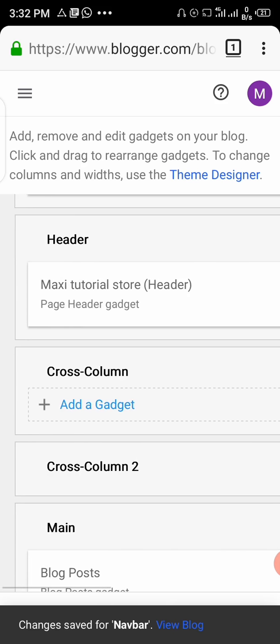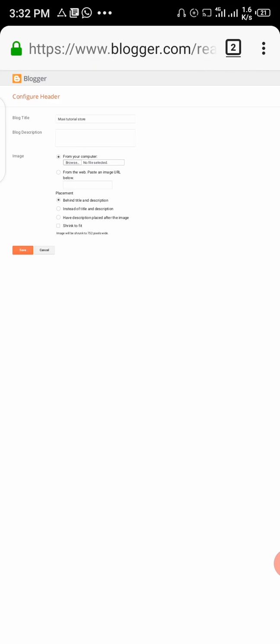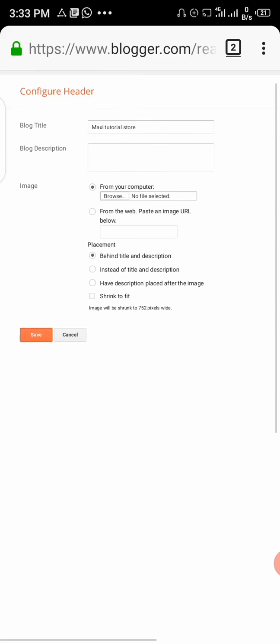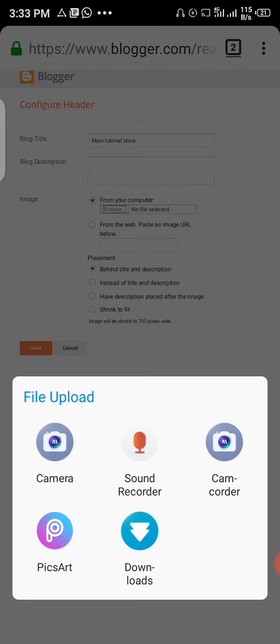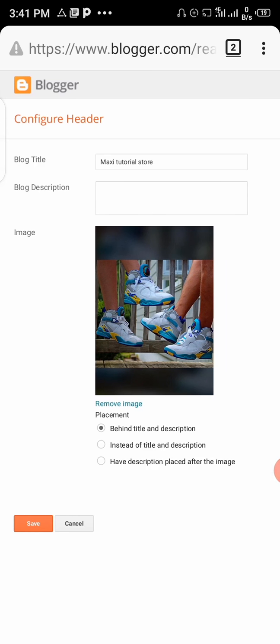That being done, you now check on the header. You need a header. So you may choose to put an image here. Okay, I'm just going to browse my phone and pull out maybe an image for a store or whatever, so we can put it and make our website look nice and beautiful. So I'll search for an image in my browser. Yeah, this is one of the pictures I screenshotted of one of the shoes I love.